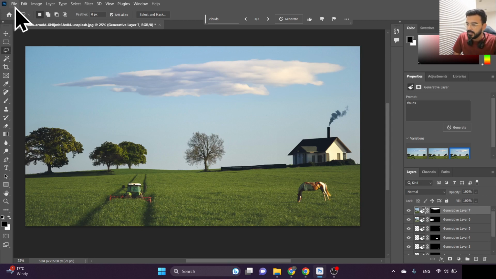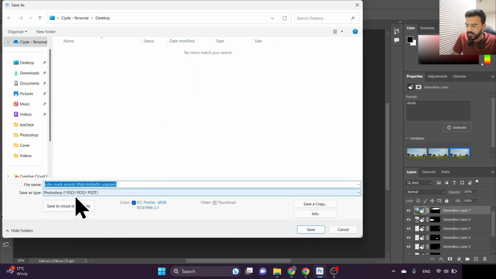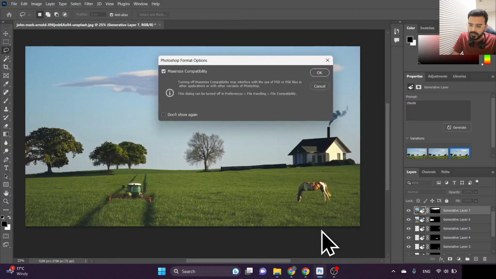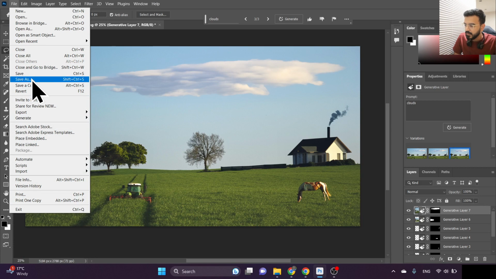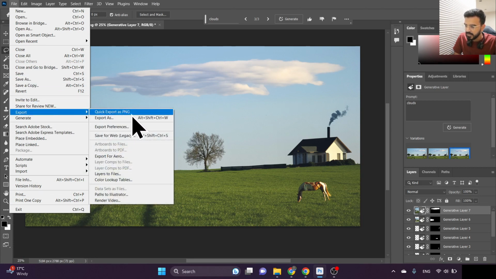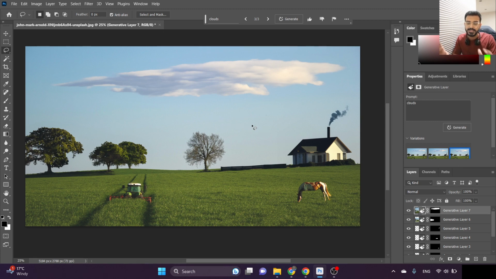And then of course we can save this file, and it'll just save it as a Photoshop file. We can continue and save it. There's no problem. And I think it would also prompt about compatibility between 2 different features, which is normal. It is just the compatibility of the file it's saving, but saving it as a Photoshop file will retain all the layers. And then you can also export it using PNG, or you can export it to any other picture type as well, which will merge all of the layers into a single image, a single PNG or JPEG file, and you can use that for any purpose.